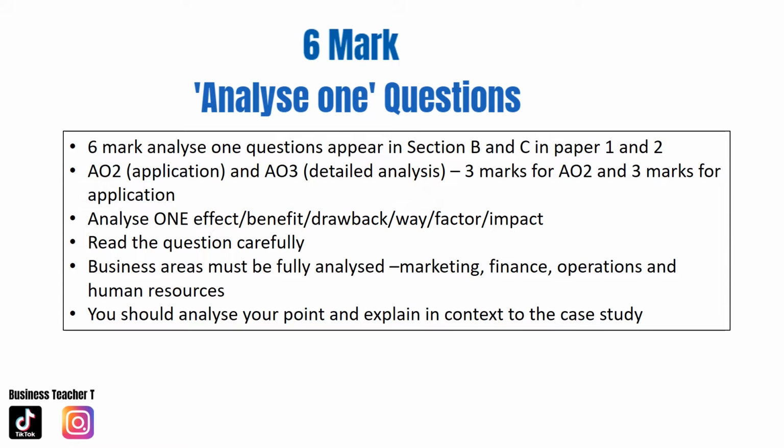For the 6-mark questions, you need to also analyse business areas as well. The business areas may include marketing, finance, operations, human resources. So consider and analyse the impact, perhaps, that whatever's going on in the case study or the question will have on marketing, finance, operations, or human resources. So you might state that as a result, whatever has occurred in the case study would impact on one of them.